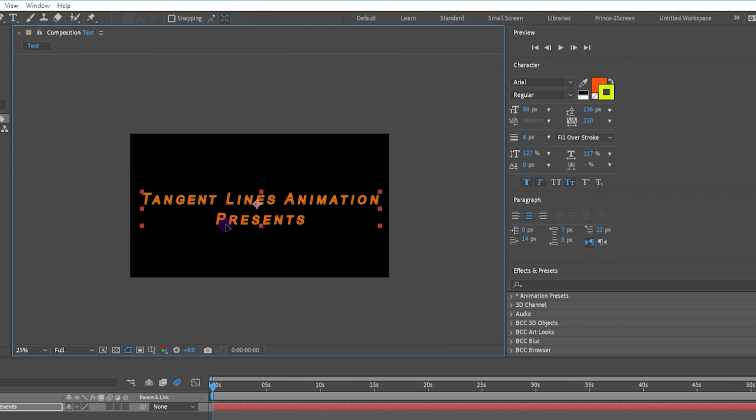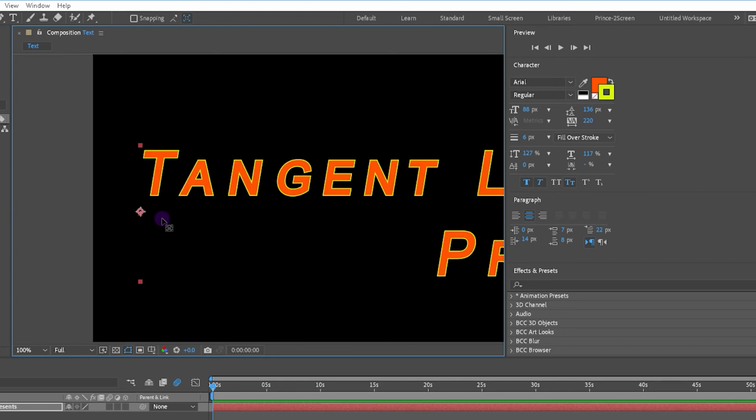And one of the things I want to show you, because we are animating this, is that you have to remember first to go to your pan behind or anchor point tool, so Y on your keyboard for the shortcut key. And I want to click and drag my anchor point, and I want to bring it to this specific handle right here.